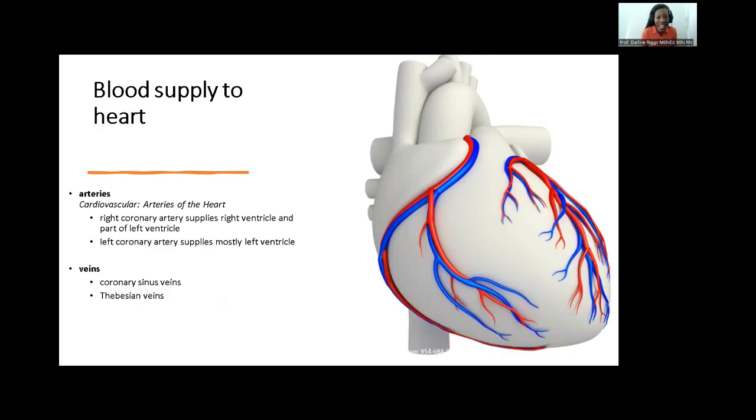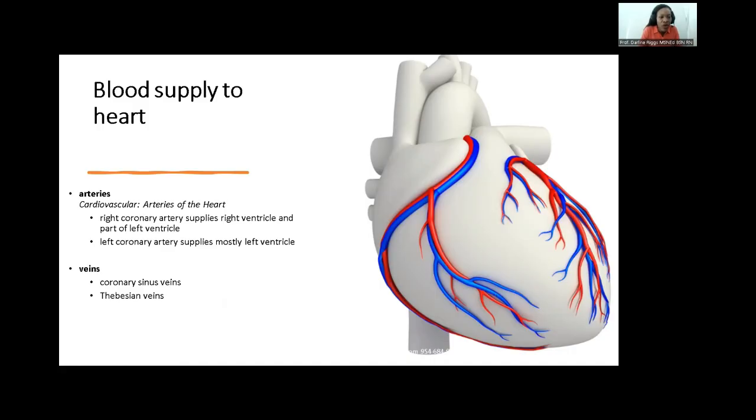But the heart itself needs to also receive oxygen. It wouldn't be fair to take care of every other organ, every other system, and then you're deprived. So the heart itself needs oxygen. And it also needs to remove waste. So that happens through the coronary arteries. Okay, so you have the arteries of the heart that branch from the aorta. This is a very nice picture. When I found this, I was like, oh, this is perfect.